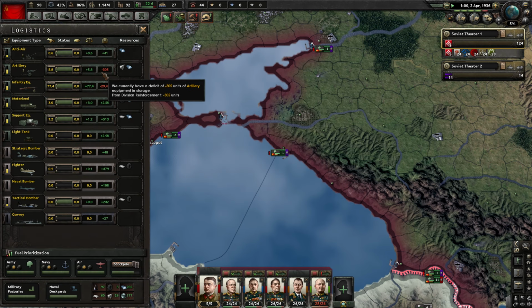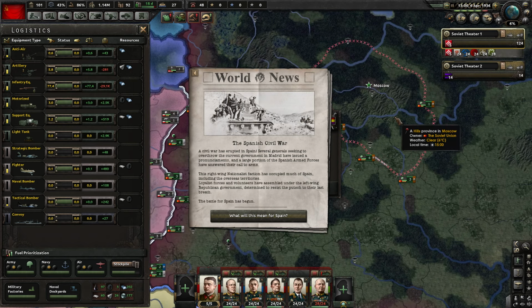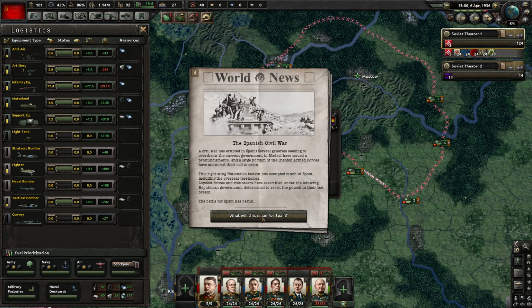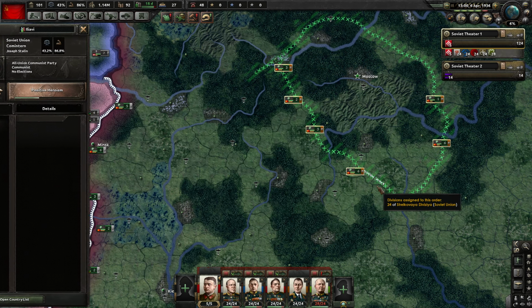Italy took Ethiopia. Yes, the world is a bit upset about that, but no one should really care about Ethiopia. The Spanish Civil War. A civil war has erupted in Spain. Several generals seeking to overthrow the current government in Madrid have issued a proclamation, and a large portion of the Spanish armed forces have answered their call to arms. This right-wing nationalist faction has occupied much of Spain, including the overseas territories. Loyalist forces and volunteers have assembled under the left-wing Republican government, determined to resist to their last breath. The battle for Spain has begun. What will this mean for Spain? It means that the Soviet Union will soon visit their houses.